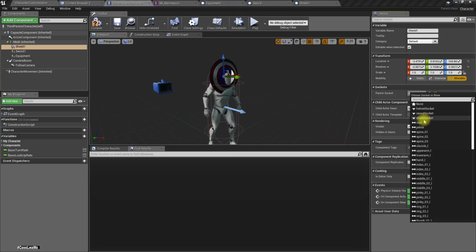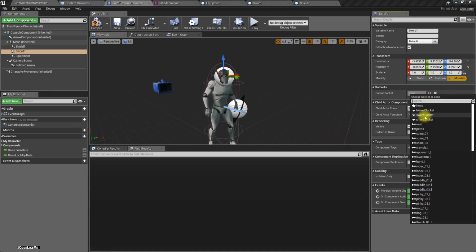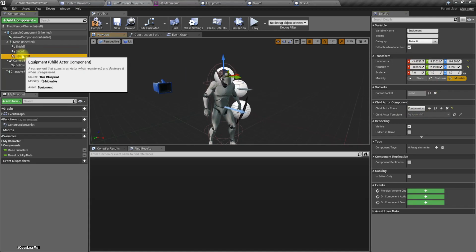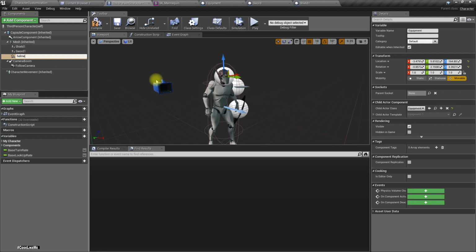Shield should be attached to the shield socket, and sword should be attached to the sword socket. And this is actually the helmet. Let me rename it.